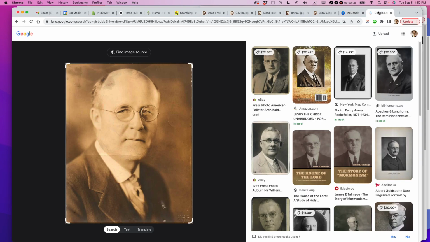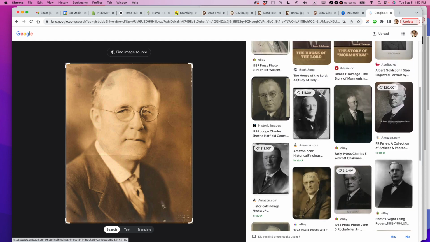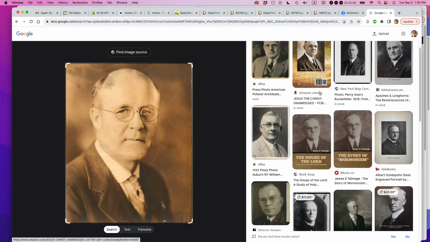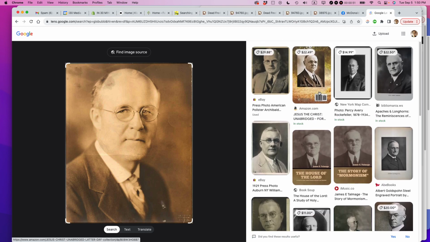So the first one is Google Lens or reverse image search. Basically, go to images.google.com. What you'll do is drag the photo into the website, and Google will present a bunch of options about who it might be matching. Now, I've found that this can be an imperfect search feature, particularly for ancestors who maybe were not photographed that much. So people that maybe didn't have a lot of money or weren't famous.